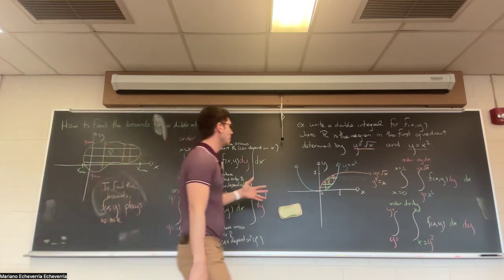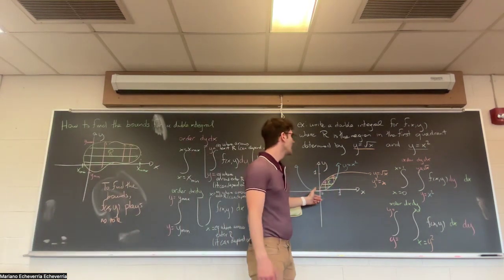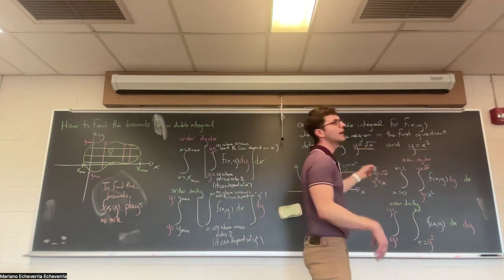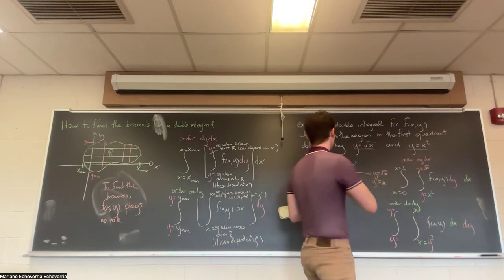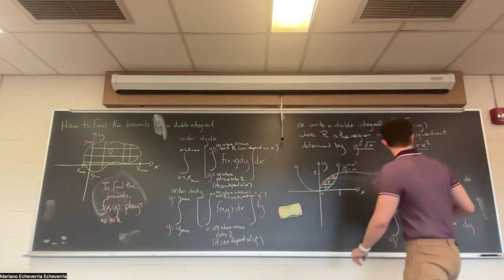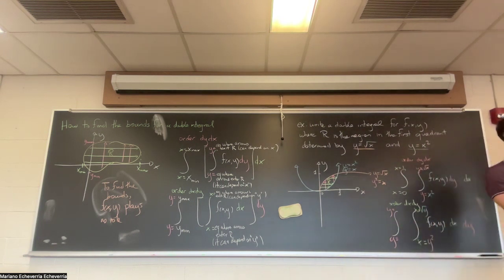And then the top bound: the arrows move, and then they exit through the parabola. Again, the issue with the parabola equation is that it's in terms of y, so you solve for x here, so you get the root of y equals x. And that is the top bound now. Is that okay?